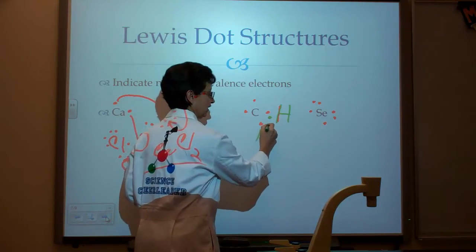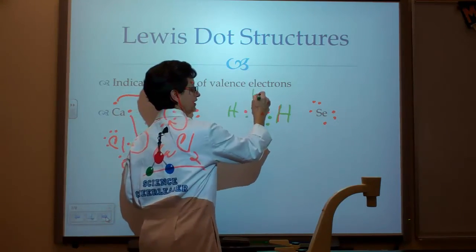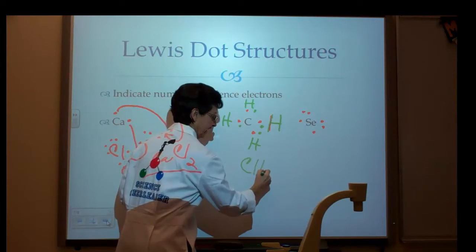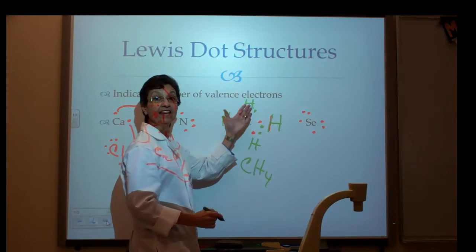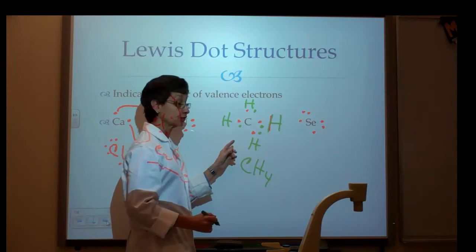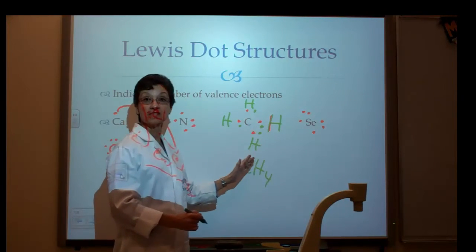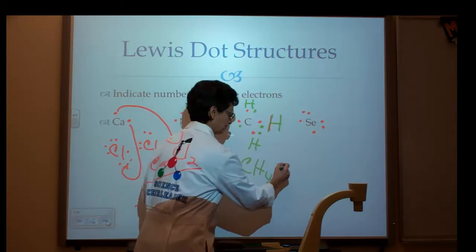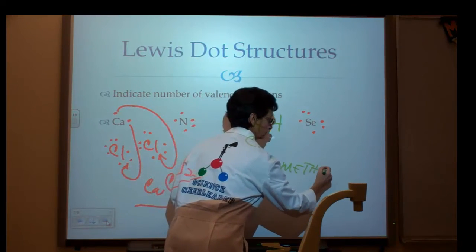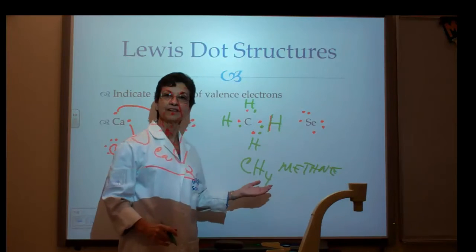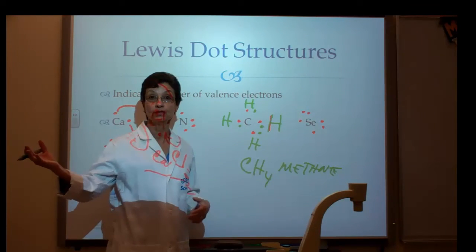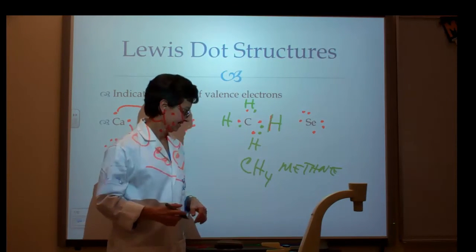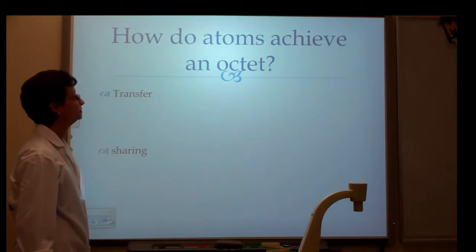So I'm going to place an H here, another H here, and an H here. And this forms CH4. It is a covalent bond, because there's sharing of electrons, unlike this one, which was transferred. This is sharing of electrons. It is a covalent bond, and it is methane gas. And methane gas is what you use in the lab when you do your labs using your Bunsen burners.